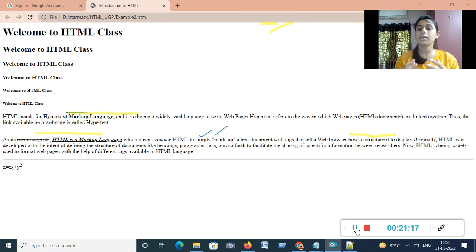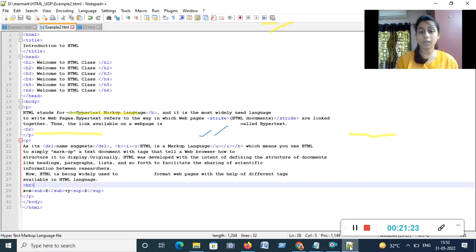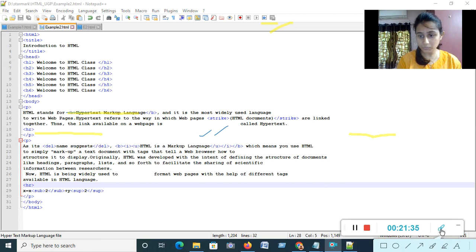Now what is an element? From the starting tag, the content and the ending tag makes an element. So this h1 tag, from the starting tag, the content welcome to HTML class, and the ending tag, this entire thing is known as an element.